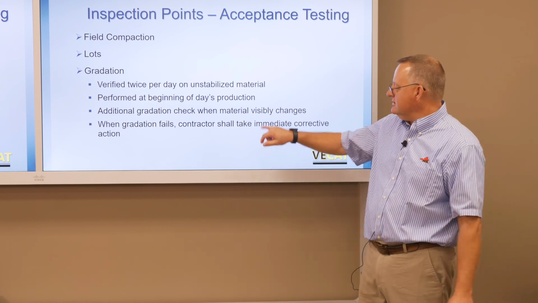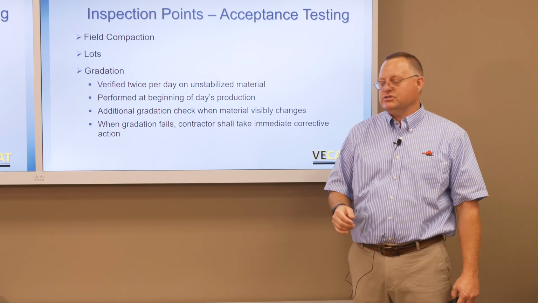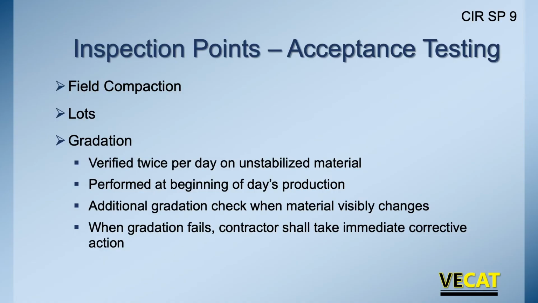And when you see those changes, it could be you have another mix design, but you also need to do another gradation check. And if the gradation fails, you've got to take some immediate corrective action. What does that really mean in terms of cold in place recycling? Could be you have to change your milling speed or your recycling speed because you have that drum turning in that housing, and maybe your material is getting a little bigger, a little larger. You may have to slow down or change something with that milling head speed to reduce the size back down to the 1.5 inch max.